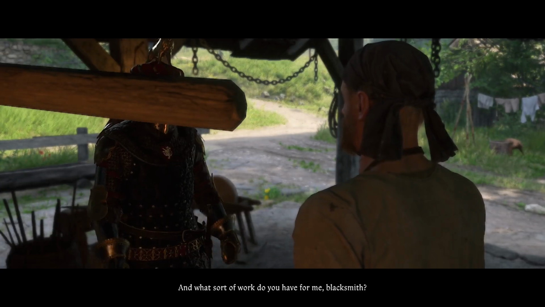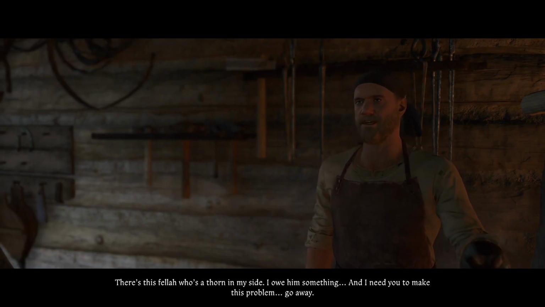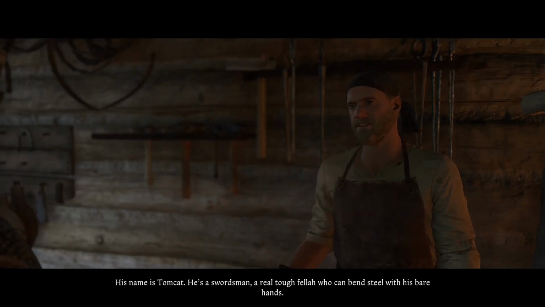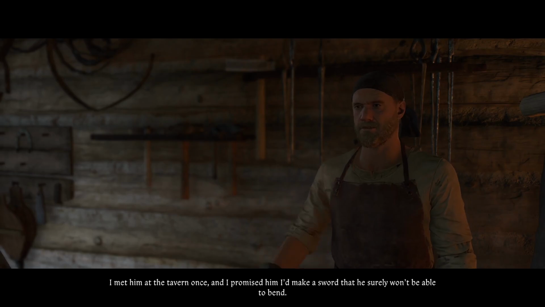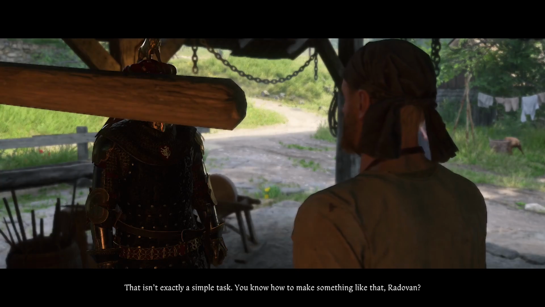And what sort of work do you have for me, blacksmith? There's this fella who's a thorn in my side. I owe him something. And I need you to make this problem go away. What is it? I'm listening. His name is Tomcat. He's a swordsman. A real tough fella who can bend steel with his bare hands. I met him at the tavern once, and I promised him I'd make a sword that he surely won't be able to bend. So it has to be made of Damascus steel, you understand?